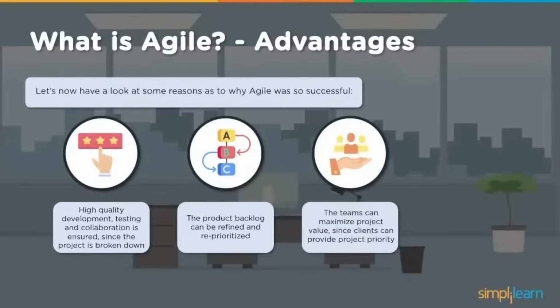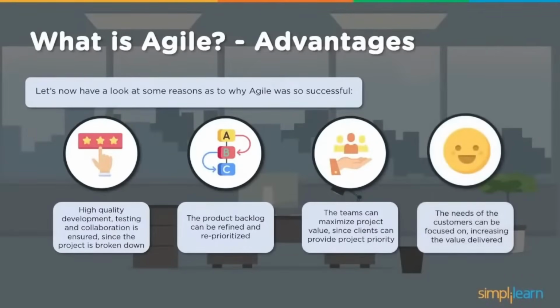As we know, the visibility also increases to the consumer as well as all the stakeholders. They will also express what value they have seen from this, and this will also help in making a decision: should we continue with this project or should we not. So better visibility, better decision making, better value realization. The needs of the customer can be focused on increasing the value delivered. As the customer gives feedback, as that visibility increases, the customer is getting that value and then expressing what changes, what additionally they may require, how we can make it better. So these interactions can happen.